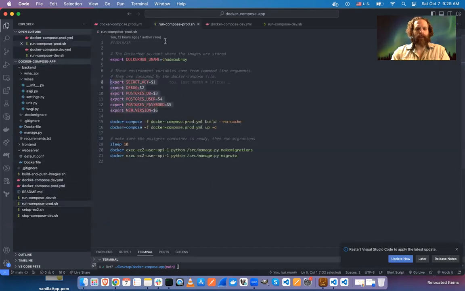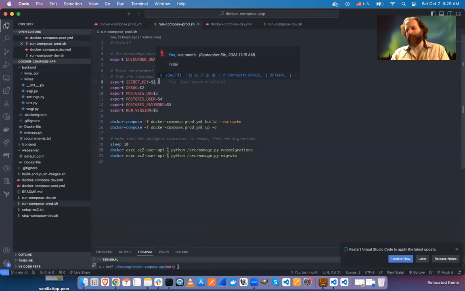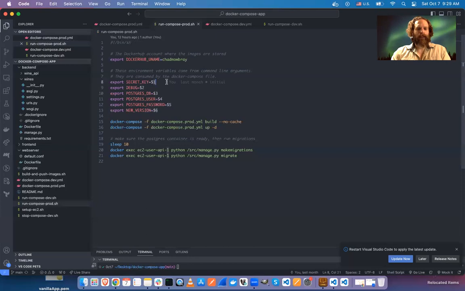In the prod run compose, we don't want to hard code this because this file is getting checked into our source code. So if we put a secret key here, it's going to get checked in and anyone can access it. So we want this to just be injected the moment that we need it, when we're on the EC2 instance and we're running it. So this $1 is basically the first argument that you pass in, and $2 is the second argument that you pass in.